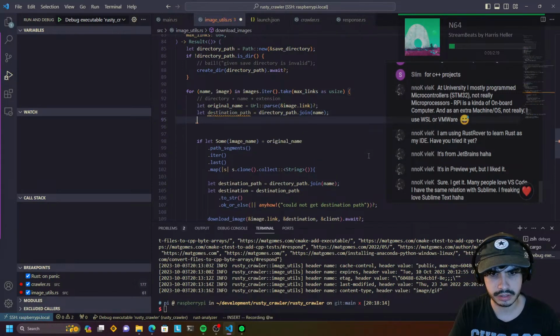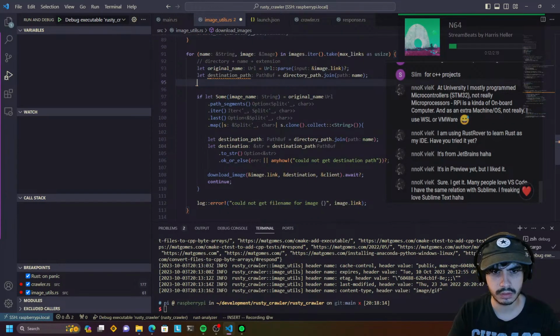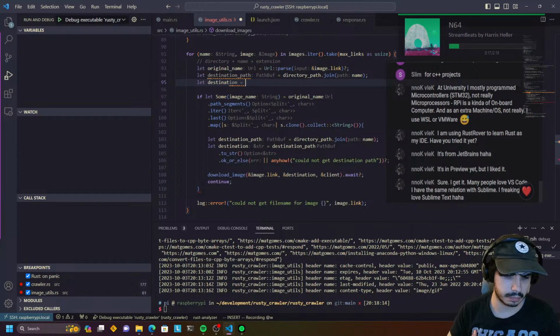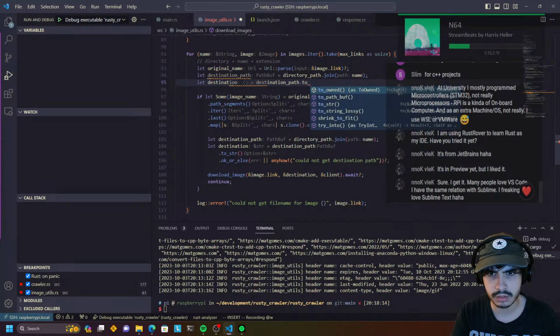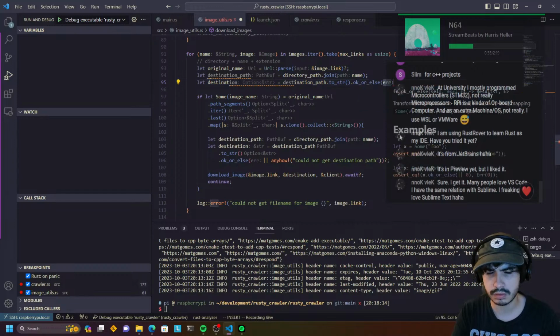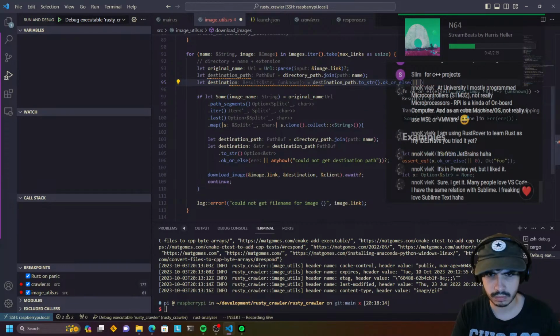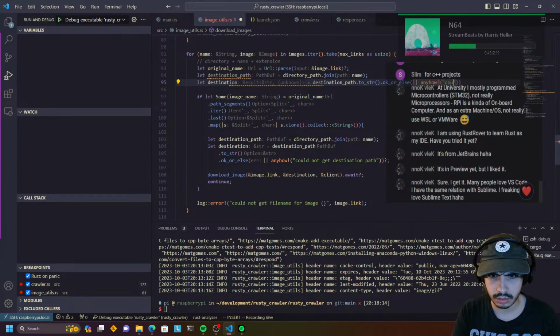And then literally just turn the destination into a string in Rust. Maybe it's doing some conversion here. So destination path to string. Okay, or else, could not get destination path, right?